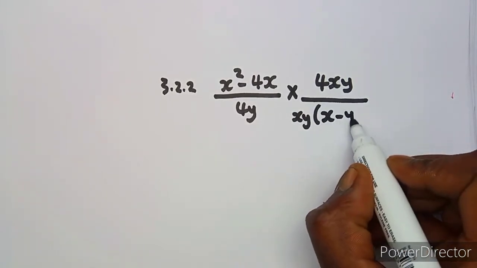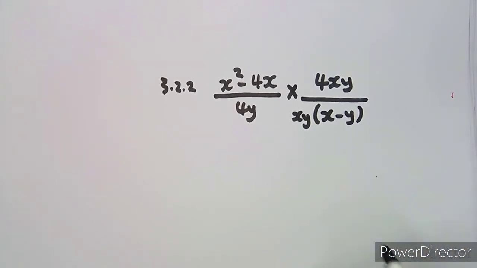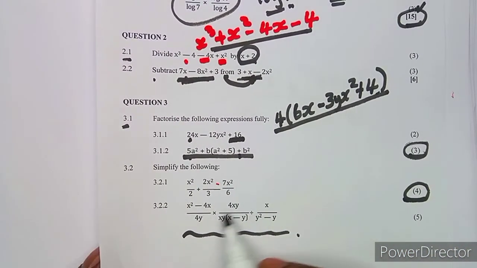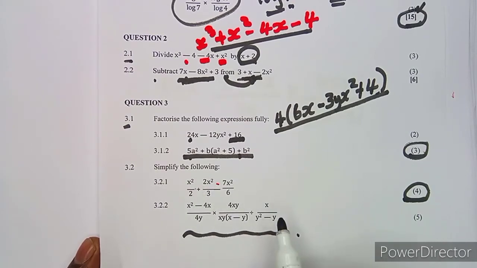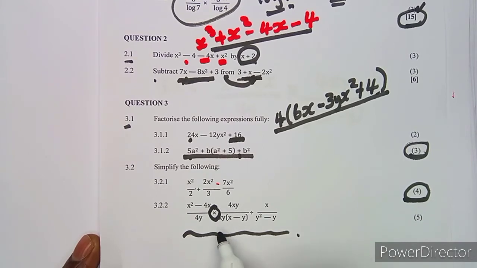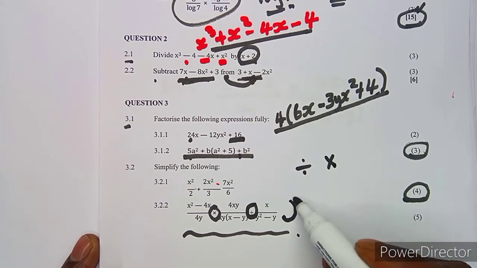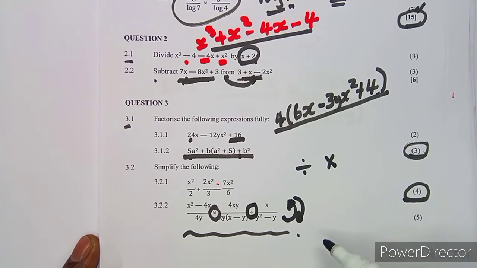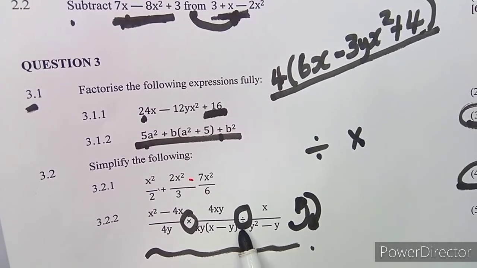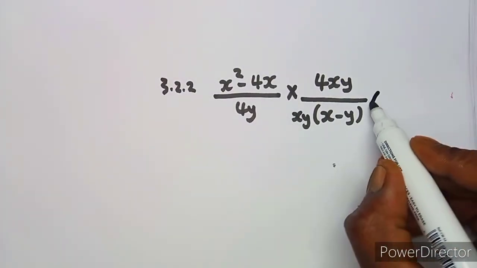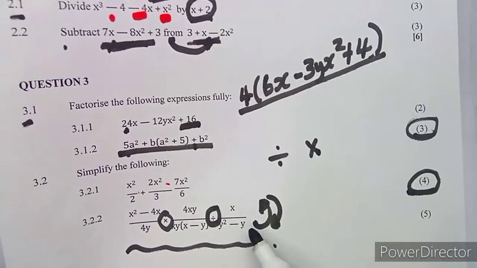So most questions can give you everything at once, just like this, a plus and a minus. Here we've got a multiplication, so whenever you're multiplying, there's no effect. This is just going to remain as it is. I'm worried about this part, which is dividing. Take note, guys, whenever you're dividing, introduce multiplication, then you invert the second fraction, you interchange the second fraction. So we are going to introduce multiplication there because it's dividing.